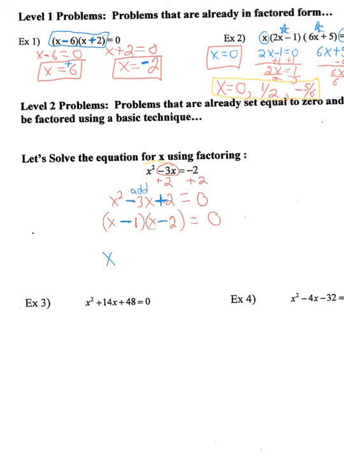So we can see that x minus 1 equals 0. And the second equation, x minus 2 equals 0. So if I want my equations for x, I'm going to look right over here and I can see I need a +1. And I'm going to come over here and say I need a +2. There's my 2 answers for x.